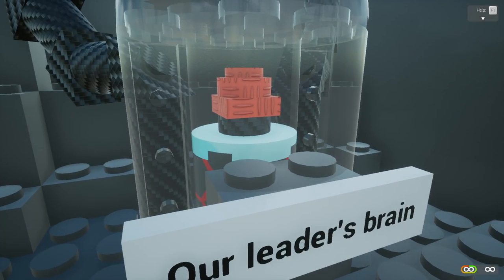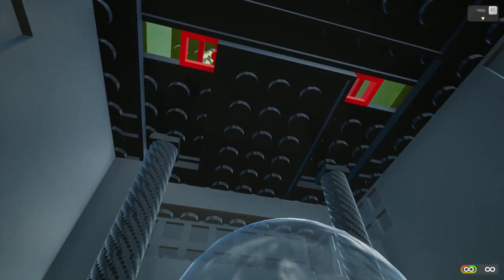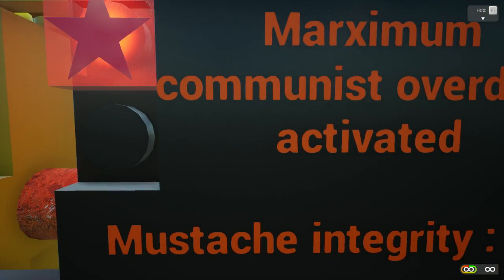Our leader's brain, inside of a little glass compartment. This is twisted. This is real twisted. I love it. Oh, hey there, Bob. How you doing? Oh, what does this say? Hold on, let me slow things down a little bit.